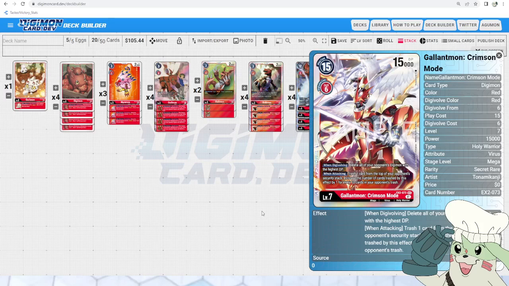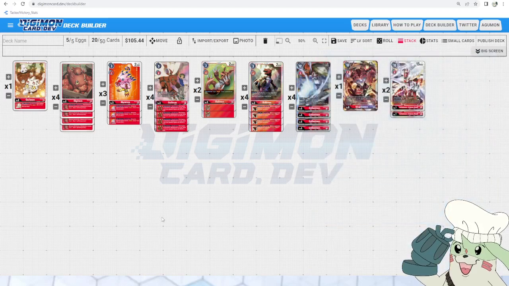So Gallantmon Crimson Mode is a really good game ender, and paired with our tamer that'll give us blitz, which we'll get to later in the profile, it becomes very scary to get lethal out of nowhere. So now let's start going up and see what we are building to support that strategy.